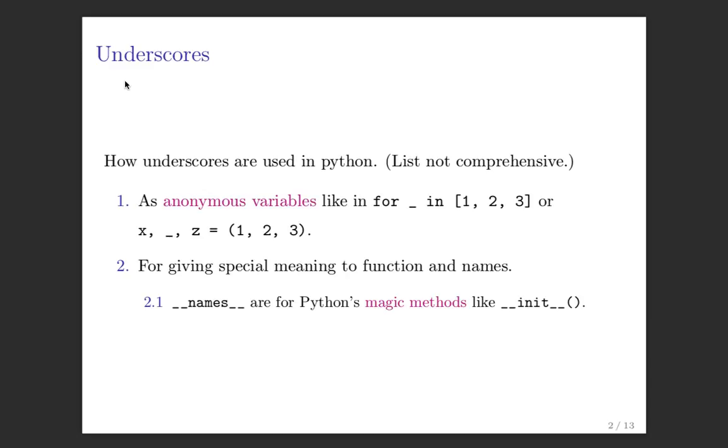So when you double underscore, well, there's at least two scenarios where you should be using underscores. So these anonymous variables, which I didn't even realize that Python had. So, okay, I'll show you a bunch of uses for underscore, which I didn't know Python had. But the second meaning here, giving special meaning to function names, is what we're going to focus on today. So specifically, names that start with a double underscore and end in a double underscore, we use only for class magic methods. And we've already seen one of them. This initializer method is a so-called magic method. I don't know why they're called magic. Maybe because they're really cool, I don't know.